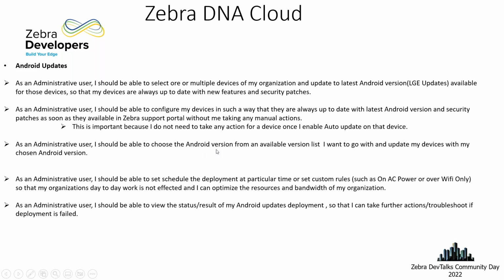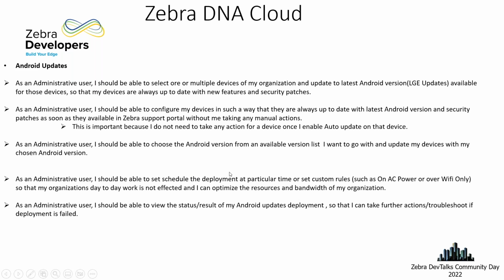And the third one, a use case: say I want to go to a particular version of Android only, because I have tested all my things and test devices with that, and I am happy with that. I don't want to go to the latest, but I want to go to that version for some specific reasons. That is also available. You can choose which Android or BSP version or Android update version you want to go to.